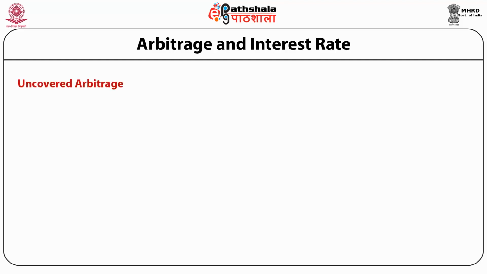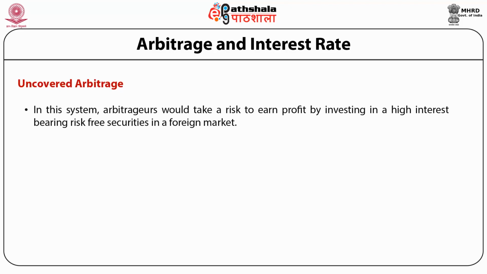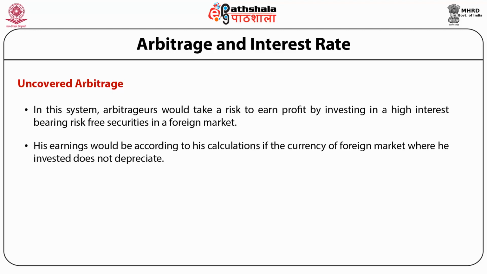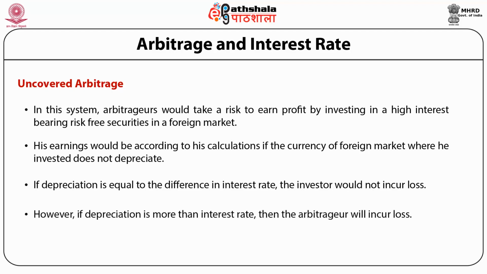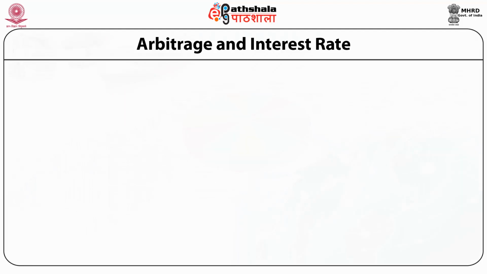Now, what is uncovered arbitrage? In this system, arbitrageurs take a risk to earn profit by investing in high interest bearing risk-free securities in a foreign market. His earning would be according to his calculation if the currency of the foreign market where he invested does not depreciate. If depreciation is equal to the difference in the interest rate, the investor would incur no losses. However, if depreciation is more than the interest rate differential, then the arbitrageur will incur losses. Now let us understand what is covered arbitrage.